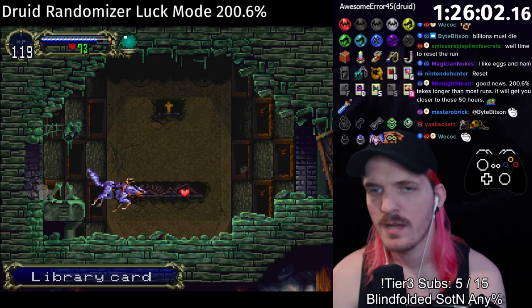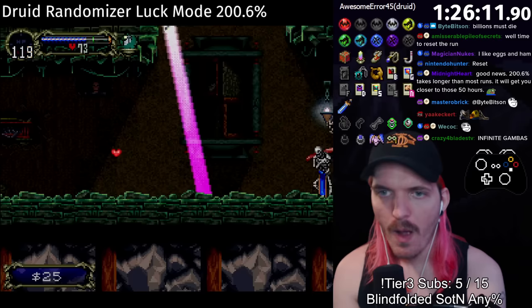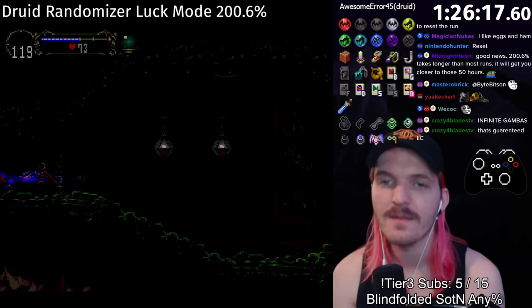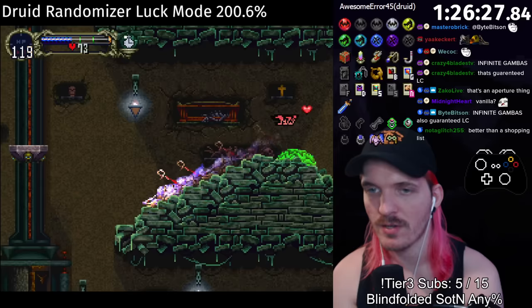Dude, this place is actually busted! Duplicator and library card. That library card was also vanilla, by the way. What the hell? Now we have infinite Gamba. Forever. Wait, that library card is guaranteed? Or are you joking? Because if that's actually guaranteed, then now I feel less special and you've ruined my day.